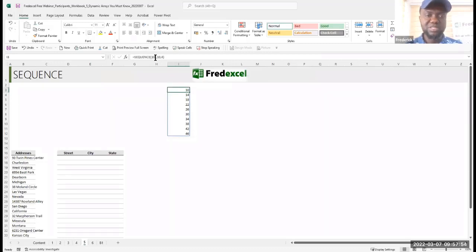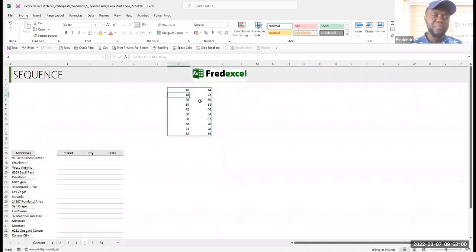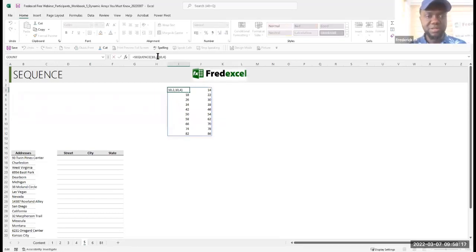Assuming that I want it by 2 columns. So split this way. So we'll have 10, 14, 18, like that, in that order. Please, I hope you understand. So assuming I want it in 3, I can just change the 2 to 3.